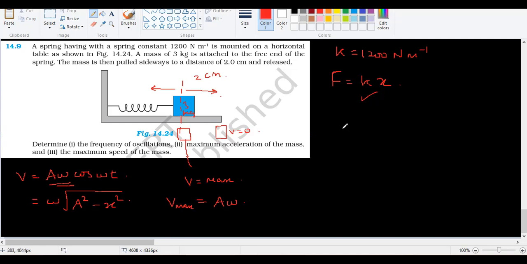So how do we find omega? Omega is equal to, just now we did this, square root of K by M. So K is given, mass is given, which means I can find the omega. So the omega can be substituted here. Amplitude is 2 centimeter, which means 2 divided by 100. So that's your amplitude. So do the math, you will get the V max. So take it down, you can do it later, check the answers. So that's your V max, maximum speed of the mass. So that will be the third part.